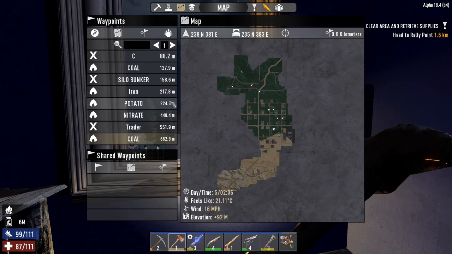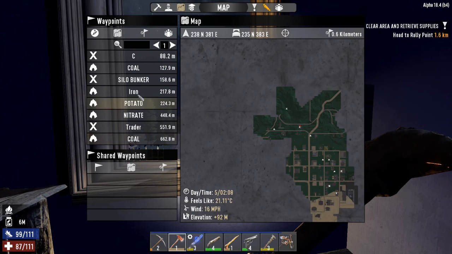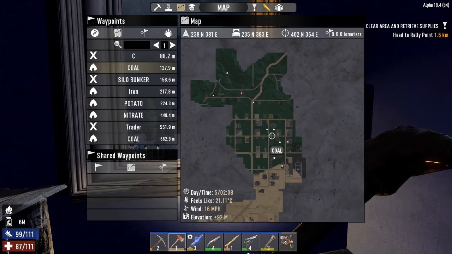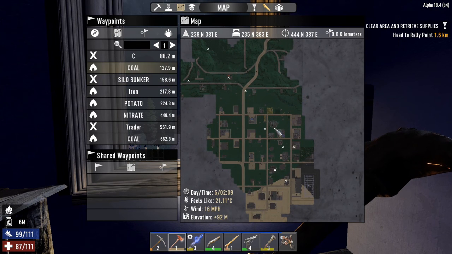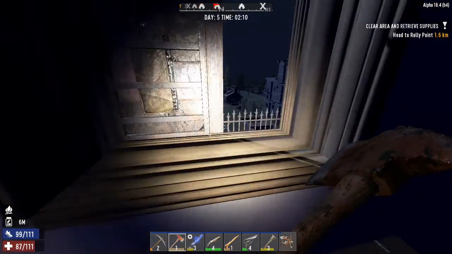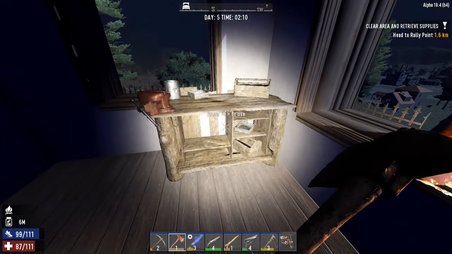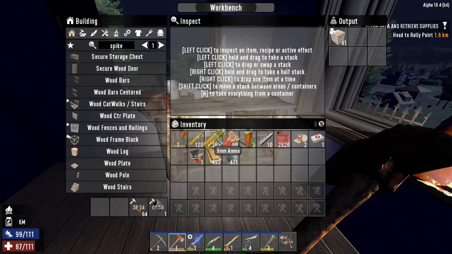Yeah, right here. So I might just set that wherever it is. Zoom in a little bit. No, I want iron. Set. It's around here somewhere. Iron, right there. Quick waypoint. Right, so I'm going to go out in this unsafe night and do some mining, and I shall be right back, my dudes and dudettes.